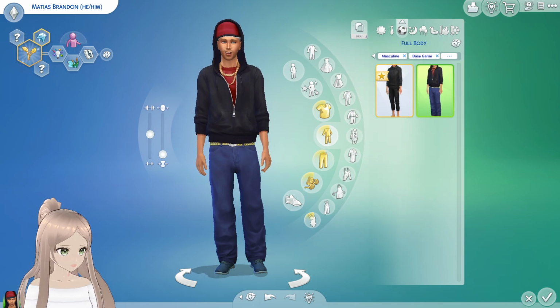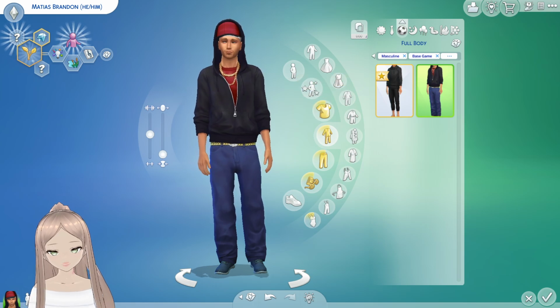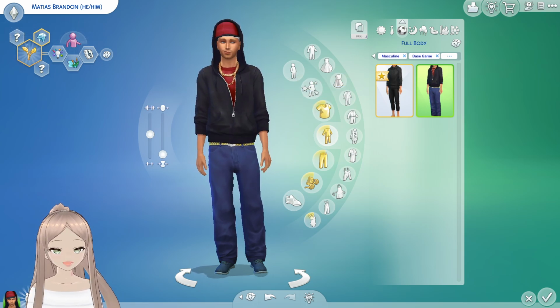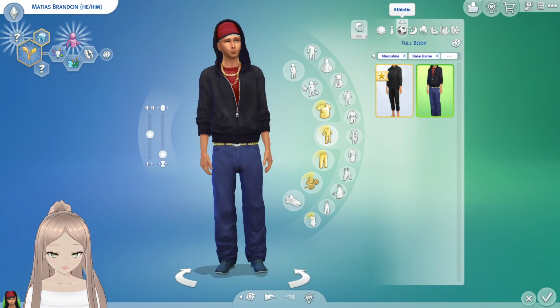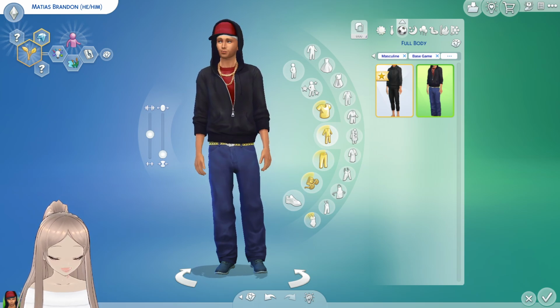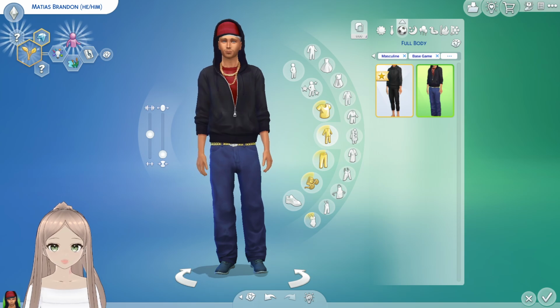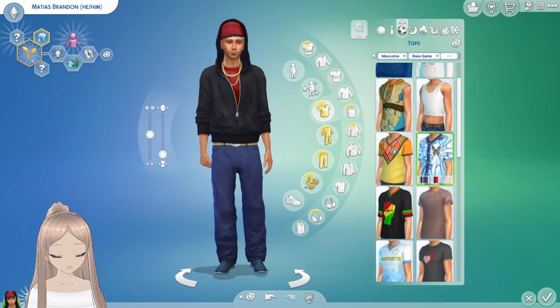No, not this. What is this? Why would he wear that? And why would he wear that if he wants to do something athletic? This is so weird. I never get these things.